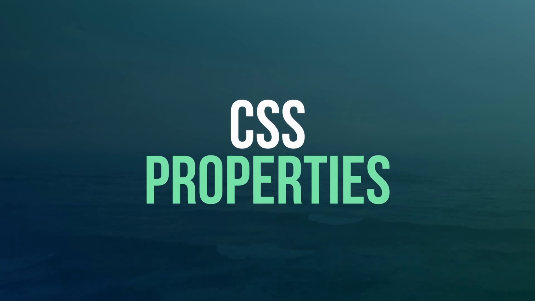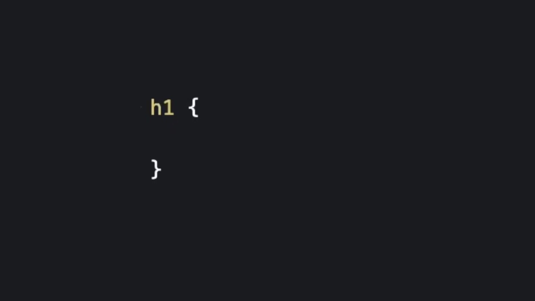Now we've been styling the text using this color CSS property, and we're just going to go over what a CSS property is and the overall structure of it. So say we had an H1 and we wanted to color it red. We would first put the name of the property, a colon, and then the value, which is red in this case, and then a semicolon.